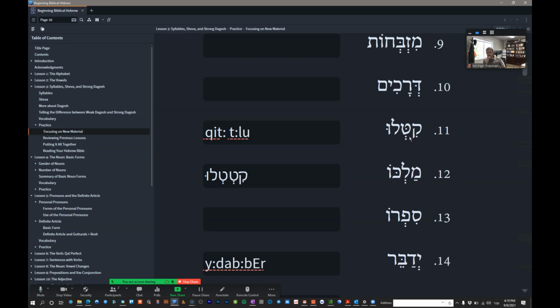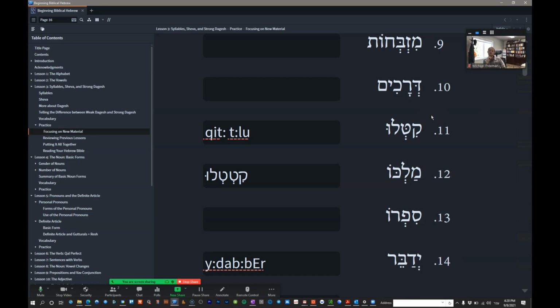In fact, when you have any dagesh and a shava in the same letter, most of the time it will be vocal. There is one exception that we'll learn about next week in one of the verb forms where you technically get a weak dagesh at the very end of a word, which is really weird, and it will have a shava under it that happens to be silent, and that's just a whole weird situation. That's the only exception to the short is silent rule.